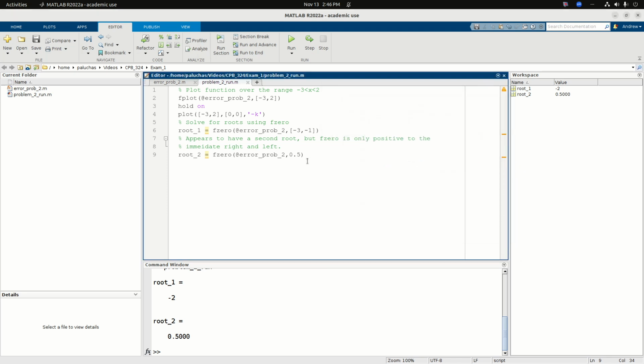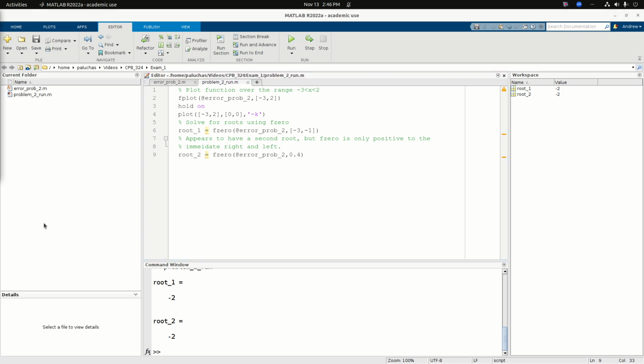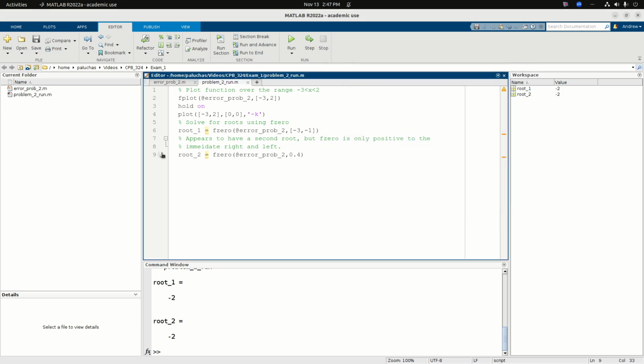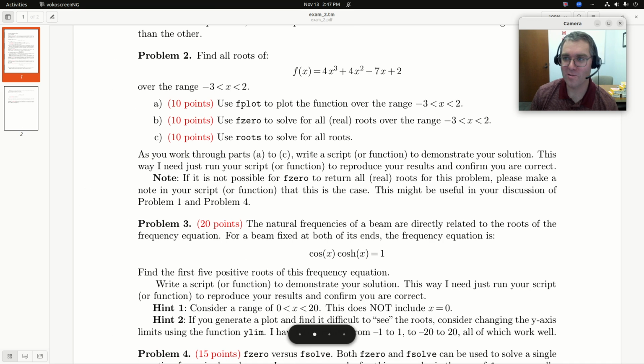If I were to specify something like 0.4, then remember MATLAB's going to veer out and search for brackets to surround my root, and it's not going to find any brackets to surround this because my function's positive around that root. So the only case that would work is if I actually specify the value, but that's cheating. Then you're not actually solving.